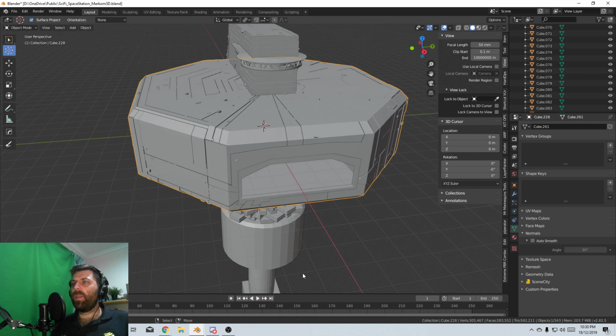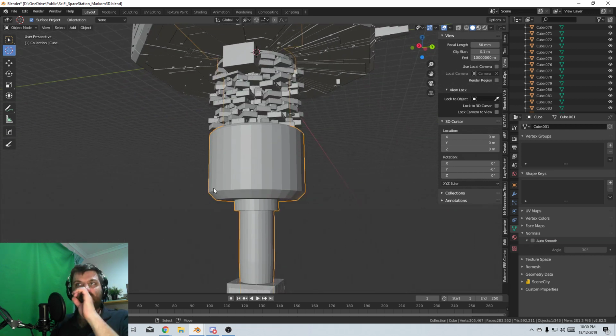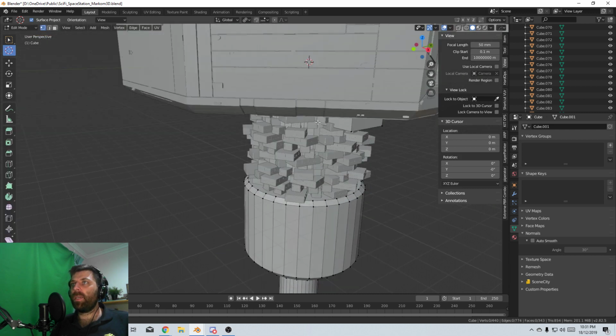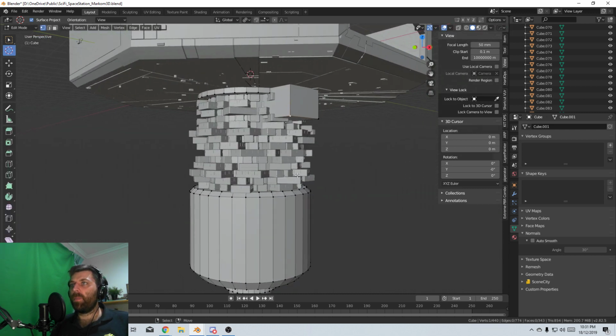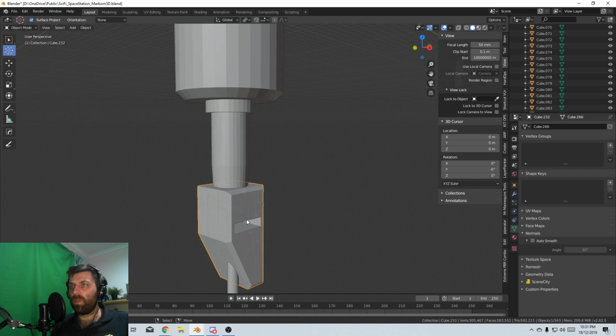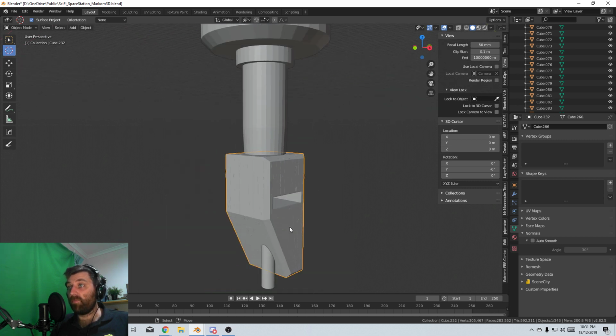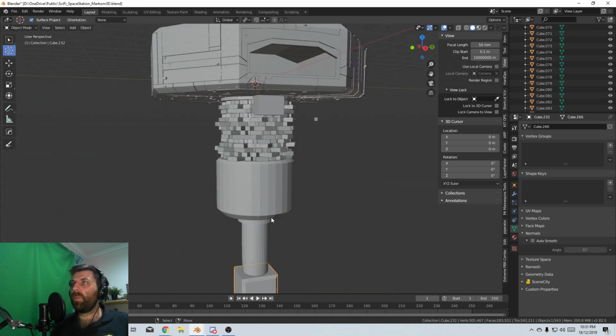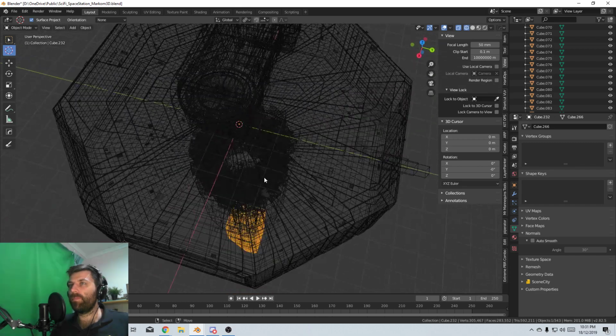Alright, so that's looking quite nice. We haven't really done much. I've got to work on this central section. I don't know what to do with it. We've got this part here. I do like this part. It kind of breaks up that repetition. This section down here, I don't know what to do. I am a fan. I really do like this bit. Probably, maybe the same thing that we did up here.